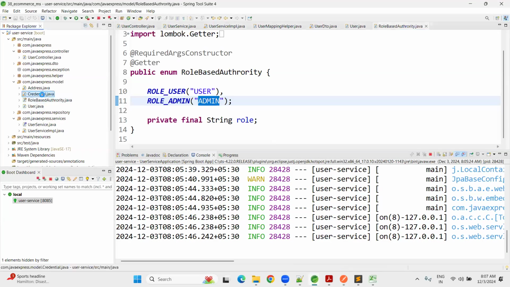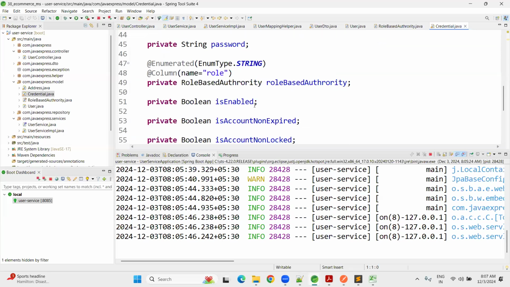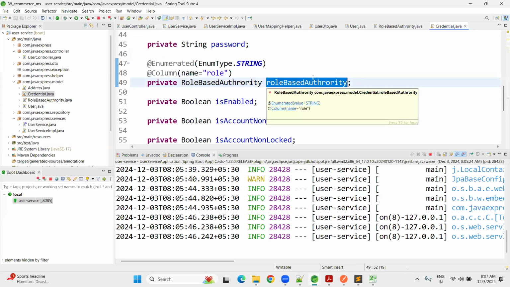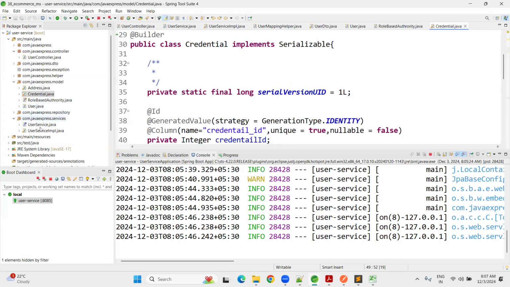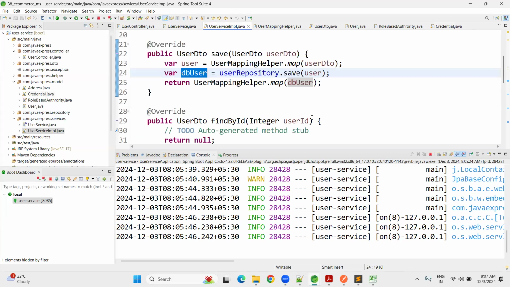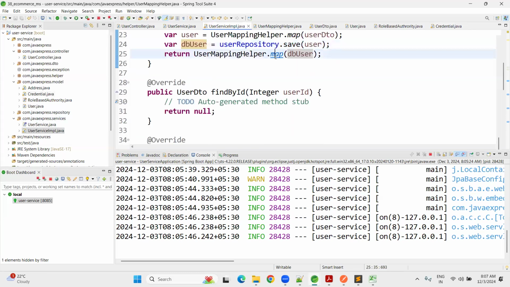This mapping may not be done. Can you check once, sir, in the helper class? No, this is the one we should use. Why? Because we are at the entity layer, right? We defined the column name the same way. Role-based authority may not be set for those properties, I think. Can you check in the helper class, sir? Remaining all attributes are being set, but only this is not happening. Let me verify.